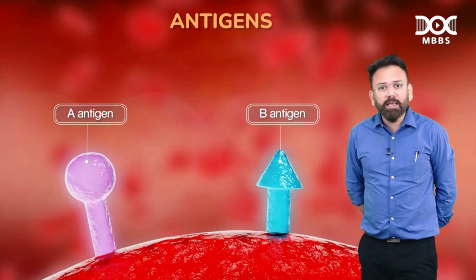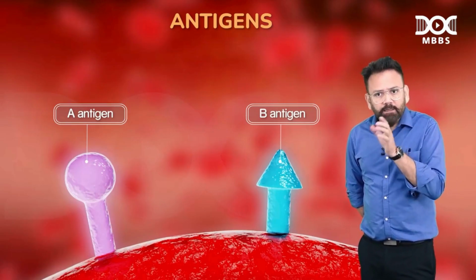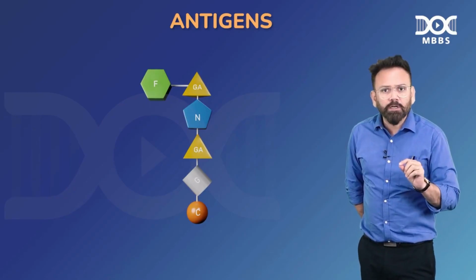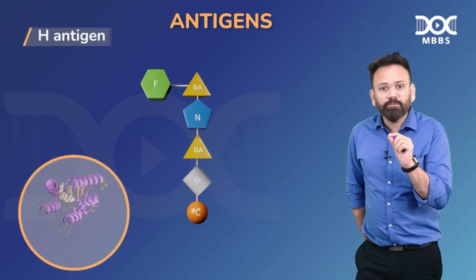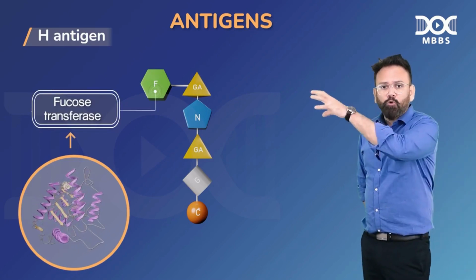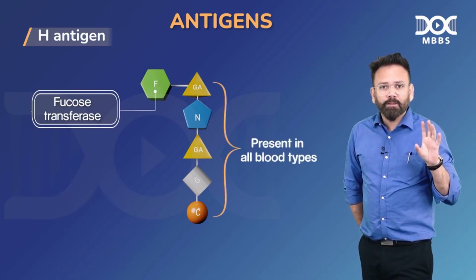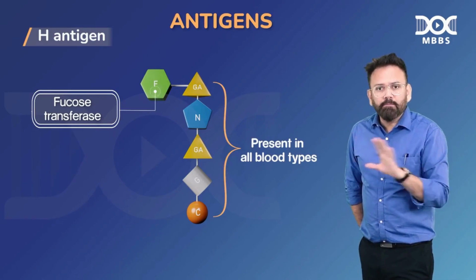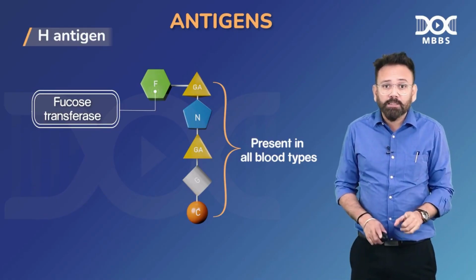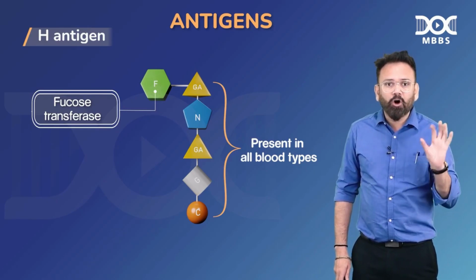Actually, the A and B antigens are complex oligosaccharides that differ in their terminal group. Only they differ in the terminal group, but only this much is not needed. There is an H gene which codes for fucosyltransferase that adds a terminal fucose forming the H antigen that is present in all blood types. Whether your blood group is A or B, it is immaterial. The main thing is that the H antigen is there in all blood types. Please remember, this is an important point. Normally, this point is skipped in a lot of books. It is given in genome.